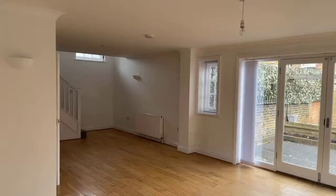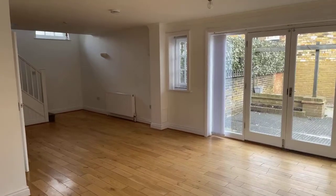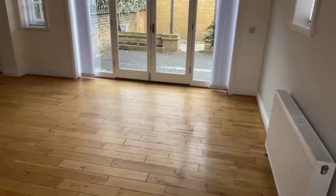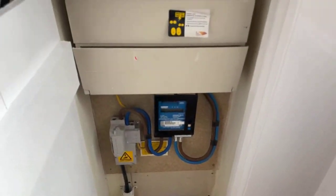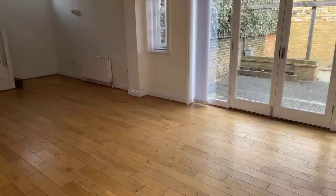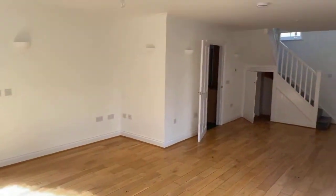The property has been completely refurbished throughout — it's all white and very neutral, so it's clean and ready to go. As you come in the front door, this is your living room and dining area. I also want to apologise if the rooms are dark at all — the electric needs topping up. It's a really good size, really bright and airy. Just by the front door you've got a cupboard which has your electric meter — that's key and card — and the gas is paid by bill. Really good size for your living room and dining room area.